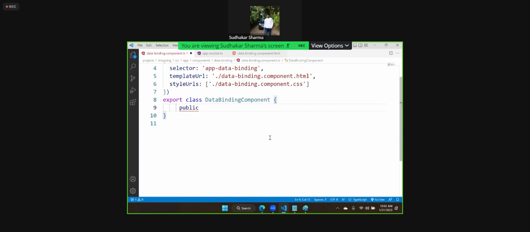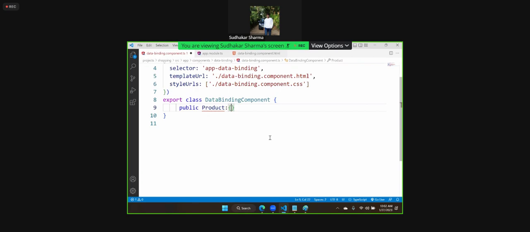Will you declare 4 variables, 4 properties for name, for price, for stock, for ship to? Will you declare 4 properties? No need of that. We can create one product. It is an object type.